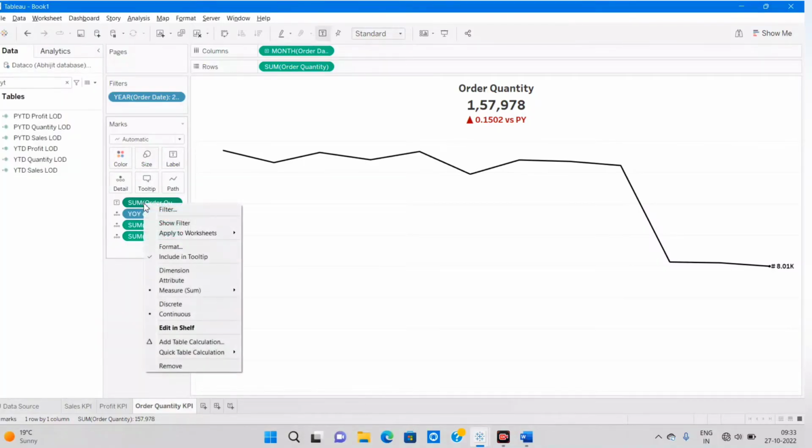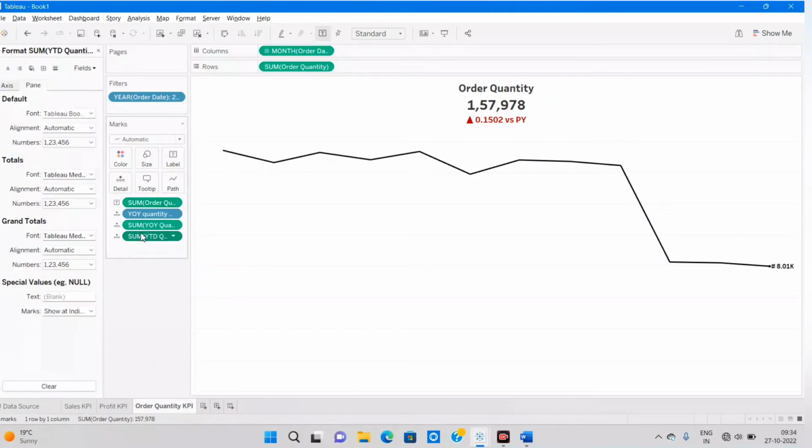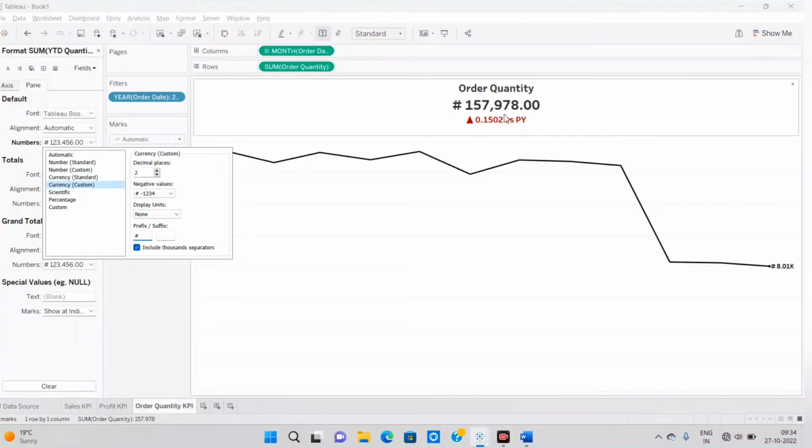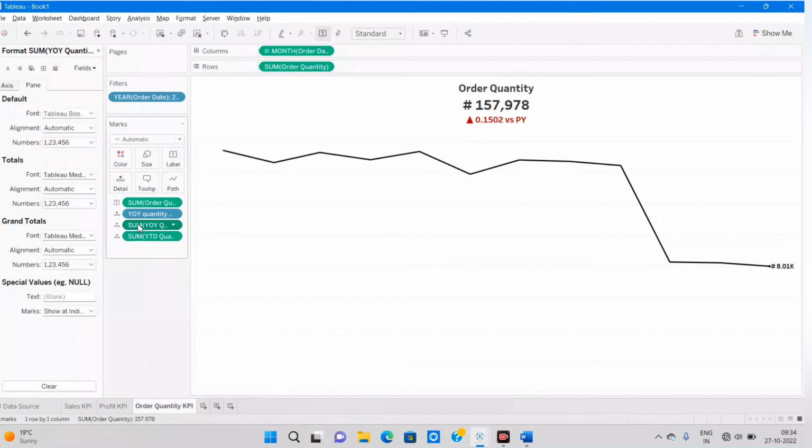Oops, all right. Let's do these things again. This one, we will change the currency. I will just put here, see, orders. I'll be adding it as a number, right? And I will not add any decimal points here. All right, so we will be using hashtag for showing it is in the form of numbers, right?